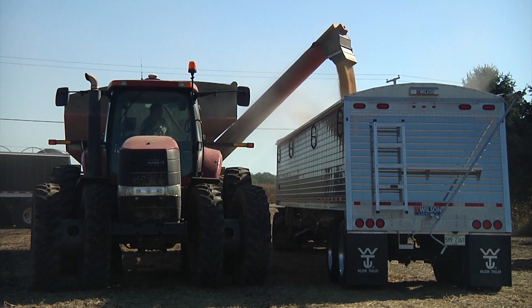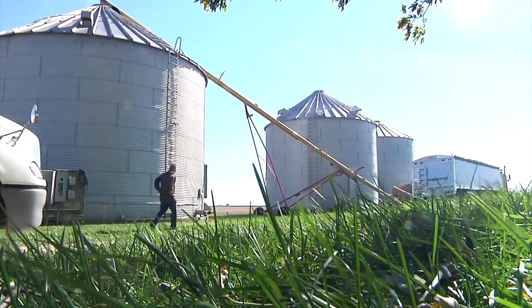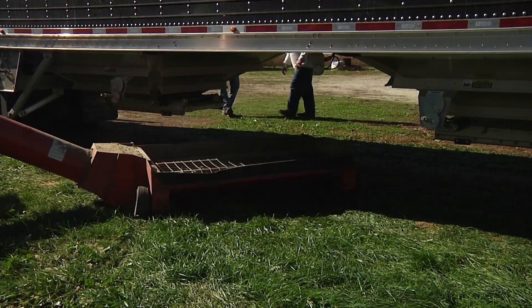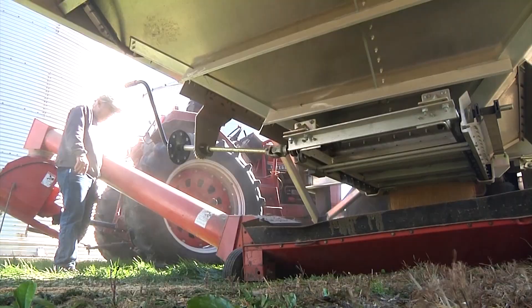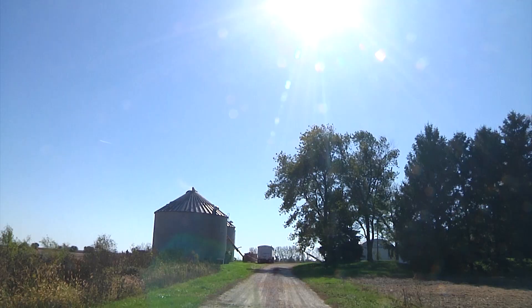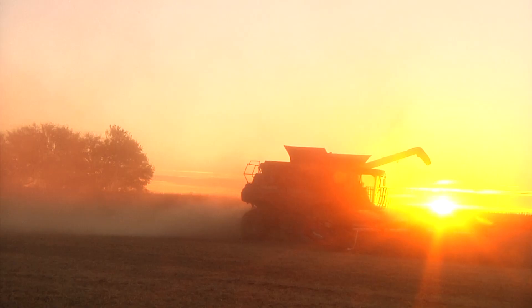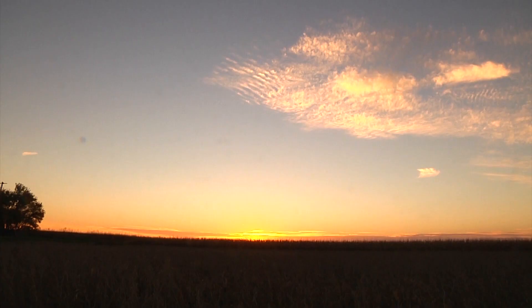This is the final stretch for the Karstensens. They're nearly done with the corn harvest and making headway on the beans. They take a quick stop at one of the storage bins. The semi-truck pauses near a trio of bins. Seasonal farmhands and friends are helping out during this busy time. They shove an auger underneath the trailer and roll the hatch open — in the top, out the bottom. Each semi can carry around 1,000 bushels of soybeans, which can be an hour or two of a single combine rolling. But as the sun sets on another late night, it'll be months before these beans head out.